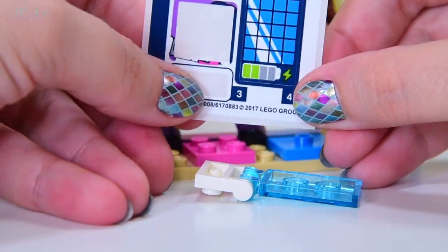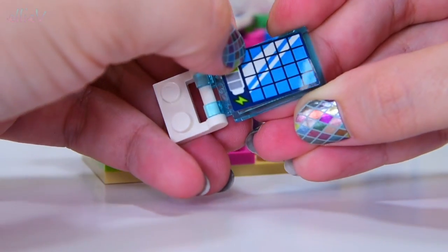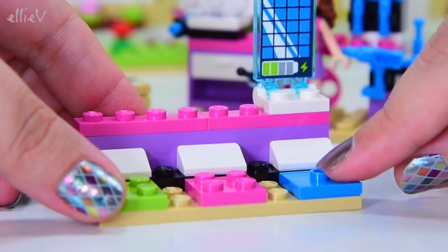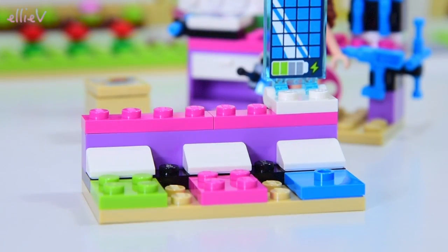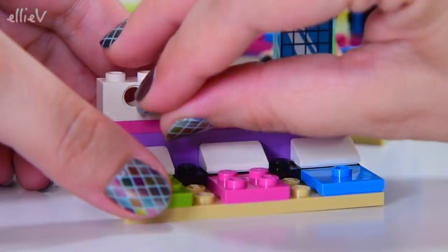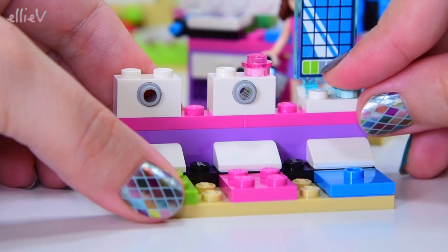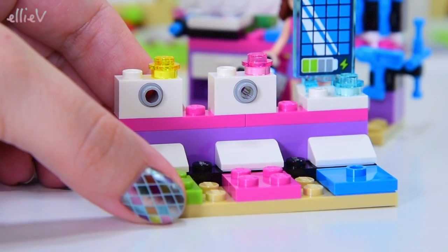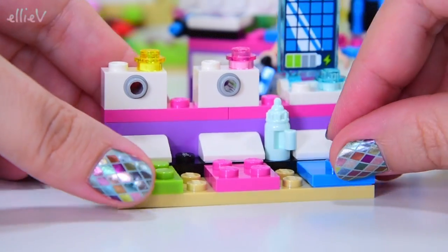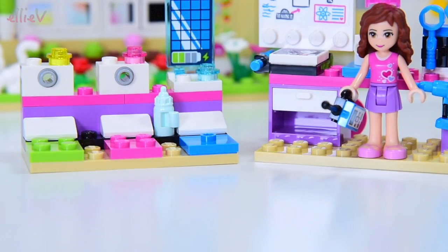And here we've got another little flip-up board. It's got a battery on the sticker. So at the moment, it looks like the battery is halfway charged. It's a charging station. Okay, so that one over there is where they go if they're going to get charged. Oh, that's very clever. I don't know what these little bricks with the holes in them are going to be for, though. And there's a little pink one up there, a blue one there, and a yellow one here. So each little robot has got their own little resting spot and a baby's bottle for the new baby robot we're going to build. So it's a little charging station.